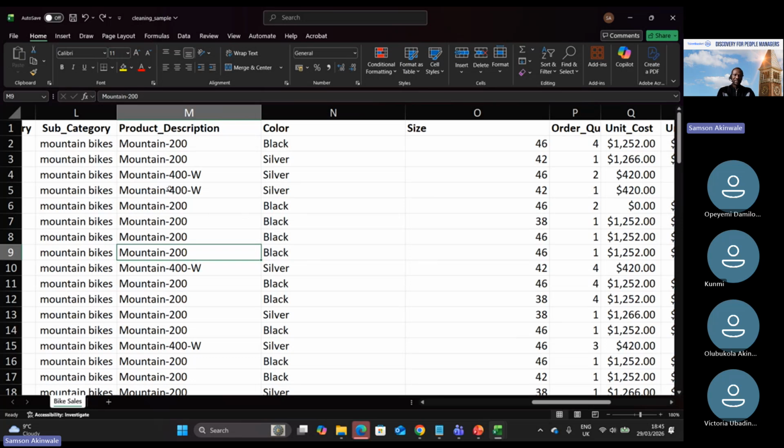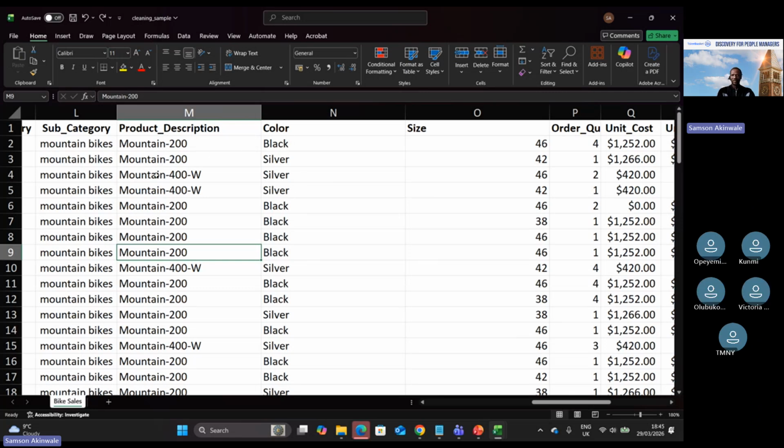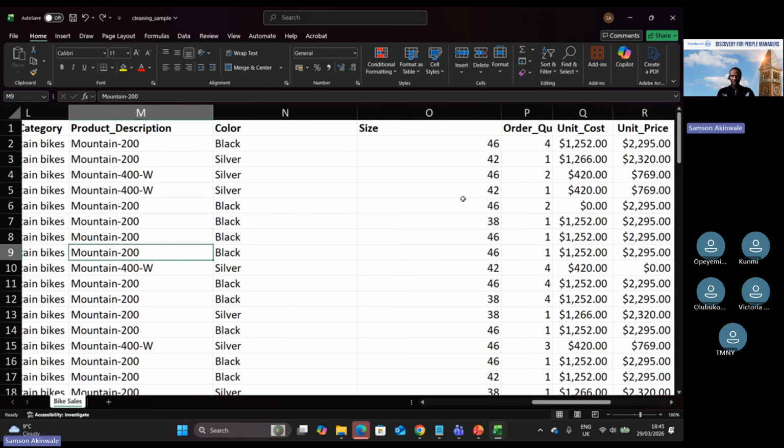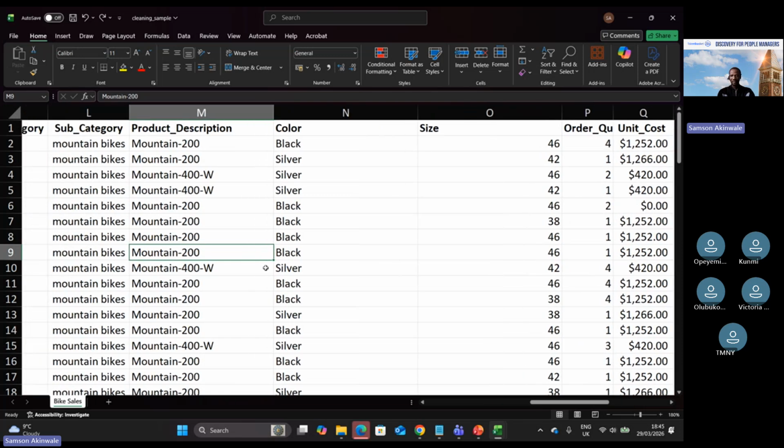But together with that, the system or the person doing the data entry probably just added the product color under product description. So we had this color column initially merged into this product description. And not only that, we equally also had the size of the product merged into it.